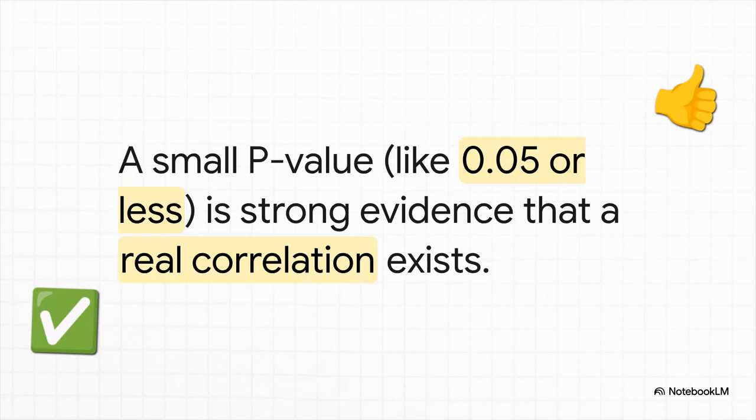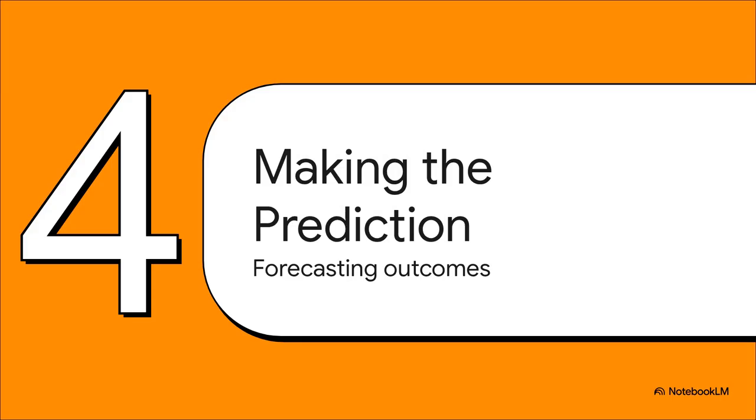And that brings us to what is basically the golden rule of a lot of statistics. If you get a p-value that's really small, and the typical cutoff is 5% or 0.05, that's considered statistically significant. It means you have strong evidence to stand up and confidently say, yep, I found a real correlation here. So, let's recap. We saw a pattern, we measured its strength, and we just proved it's the real deal.